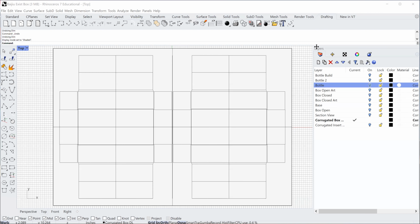So this is a double end wall. It's a little confusing here. I just have a bunch of lines sitting here, but I just want to talk about how to quickly lay out a die line based on some of the geometries and then export it so we can print that out and actually put it on a piece of cardboard and cut it out.